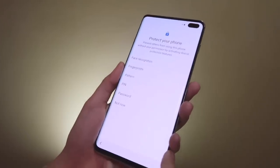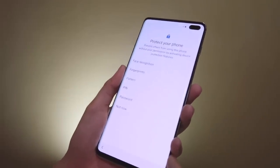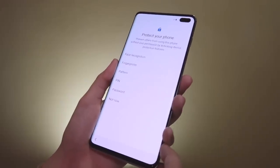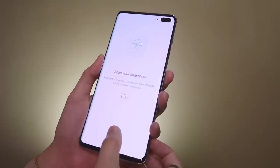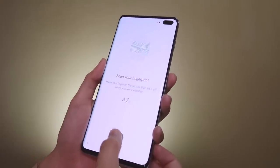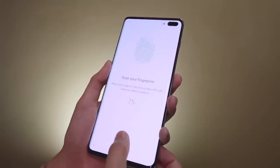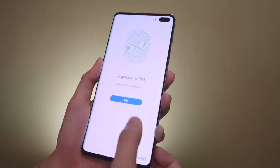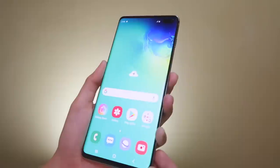So, we have a lot of different options to protect our phone. We have face recognition, fingerprints, pattern, PIN, password. But we will focus on fingerprints. Wow.